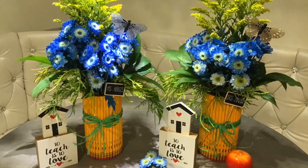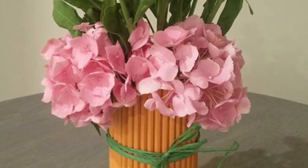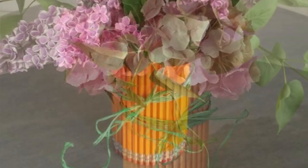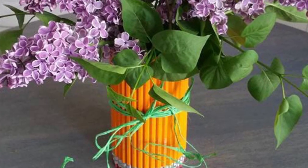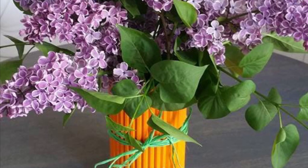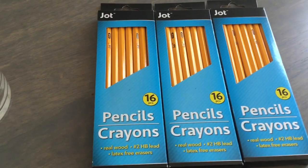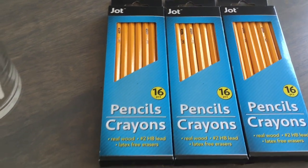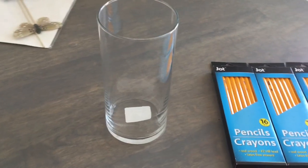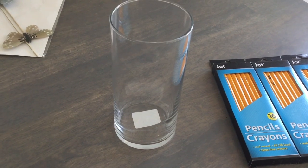And it's not my original idea, but I've been making these for the past 3 years. And every time we give it to a teacher, she's very happy to receive it. And I think it's worth the effort. It's also very inexpensive. I get all my products at a Dollar Tree. This year, they have a pack of 16 pencils for a dollar, which is much better than previously 10 pencils for a dollar. We're gonna need 39 to go around this vase.